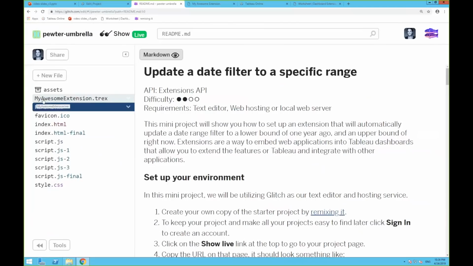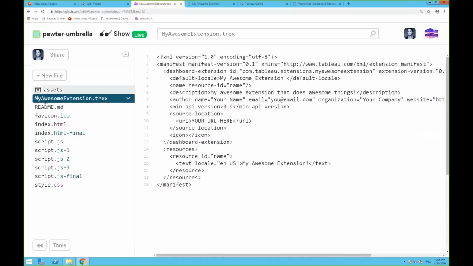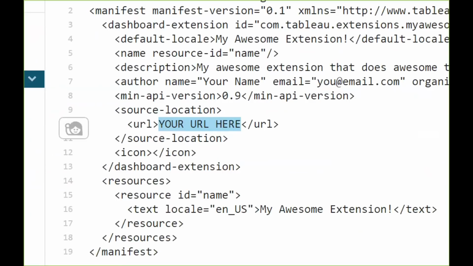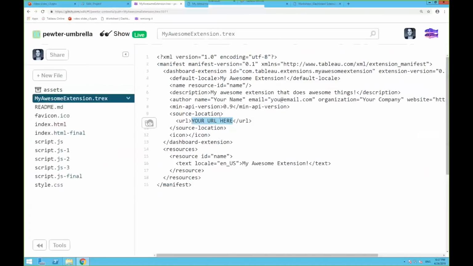So select my-awesome-extension.trex, and here you can copy paste the URL. Just where it's written URL here, you're going to paste the URL. Paste. Perfect.